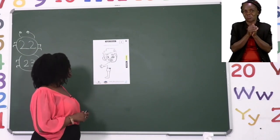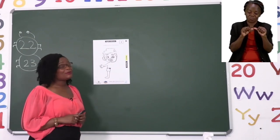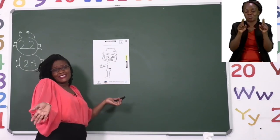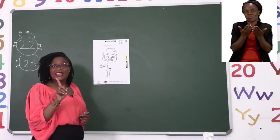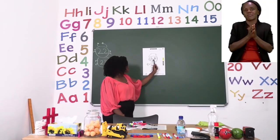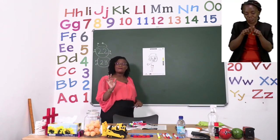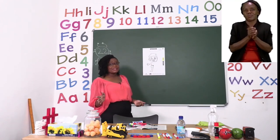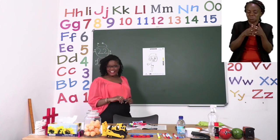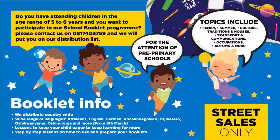So now it is going to be up to you to finish off the picture. And when you are done, boys and girls, if you have time, you can also color it as well. So take your time, you check what is on one side of the picture and try to draw it on the other side. Please use a pencil so that if you make a mistake, you can always erase as well. Have fun and I will see you just now after our advert break.